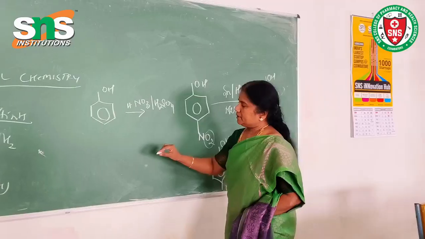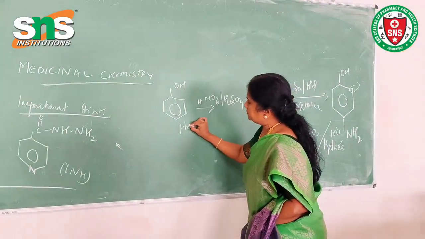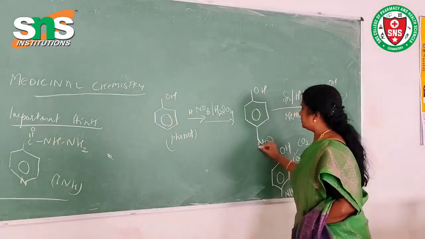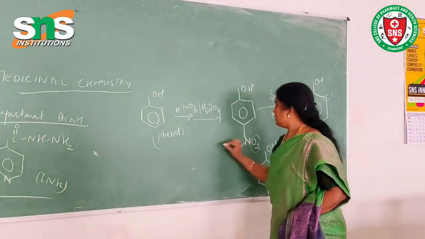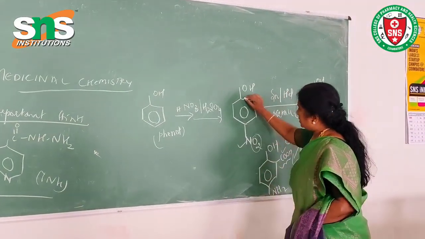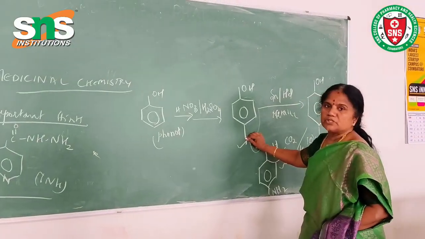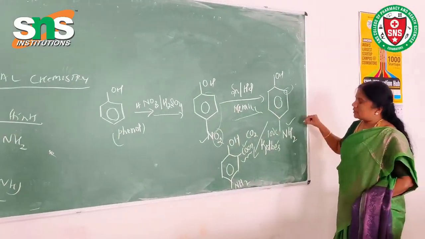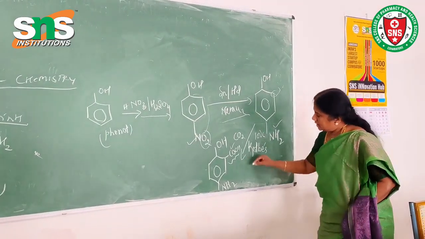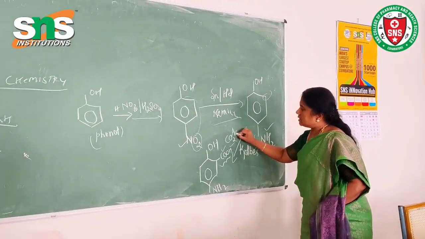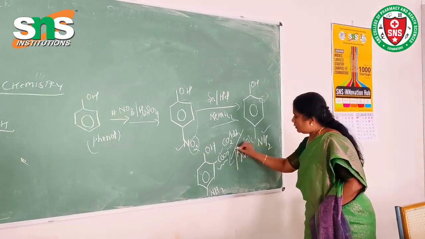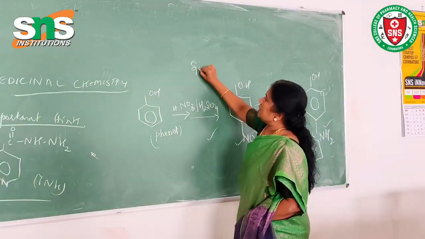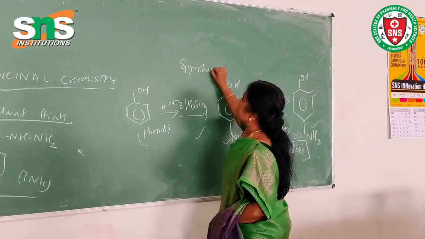So how to remember? Phenol, nitration. This is an electrophilic substitution reaction, and most preference goes to the para position. So you get para-nitrophenol, and then you have a reduction. In this you are getting aminophenol, and then an addition reaction, addition of carbon dioxide through Kolbe's reaction. So this is the first synthesis in case of antitubercular agents.